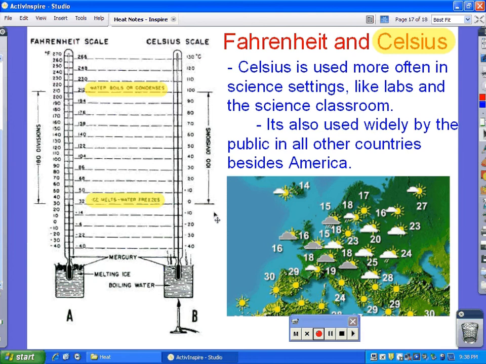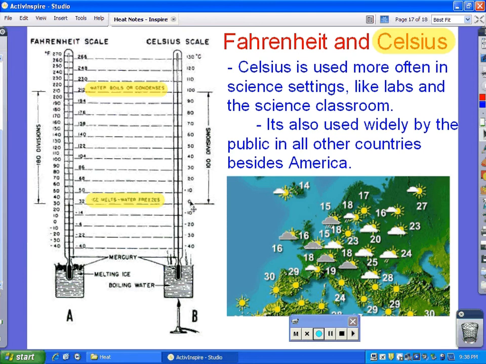At 0 degrees, ice melts. Well, in Fahrenheit, at 32 degrees, ice melts and water freezes. So it's one of those things where 32 is not really a round number. 0 is nice and round, and I don't mean just the shape of it, but it's not a weird number like 32. And then you have 100, where it boils. It just makes it very nice.